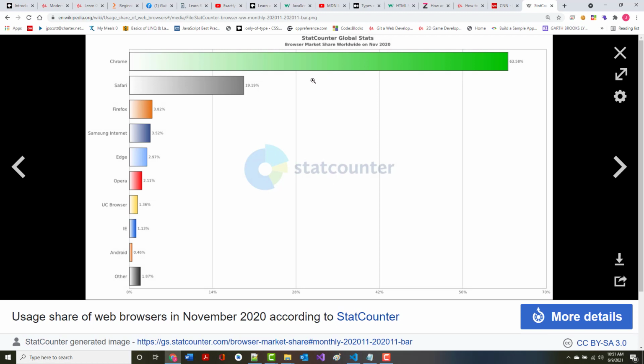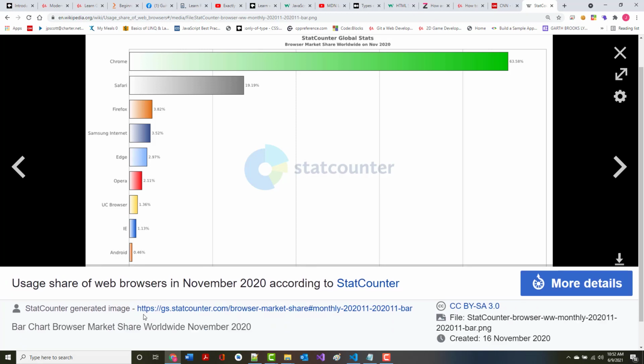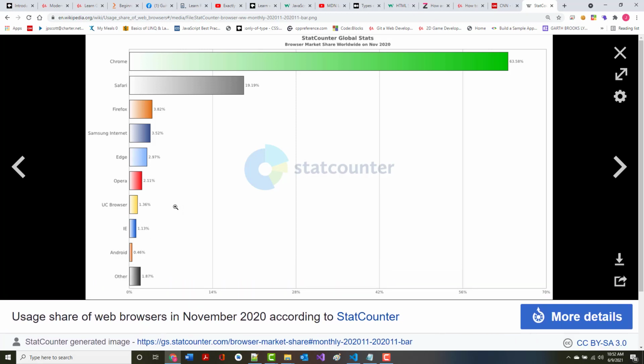Well, it says that 63.5% are using Chrome. That number would probably be higher, but Safari comes built in on iOS devices. That's why. And look at the number for Firefox. Look at the number for IE and for Edge. Now that was 2020, so it may be similar. It may have changed a bit.